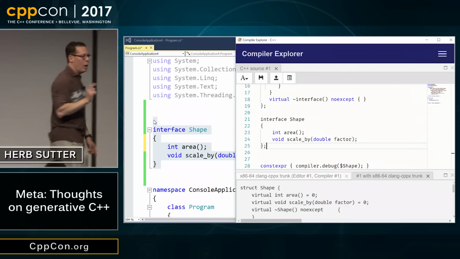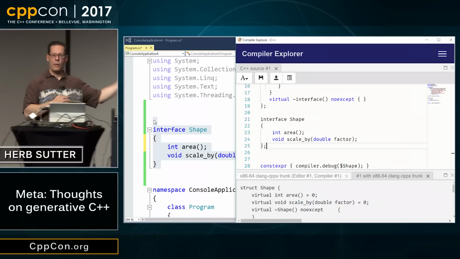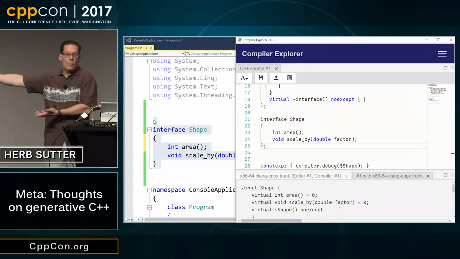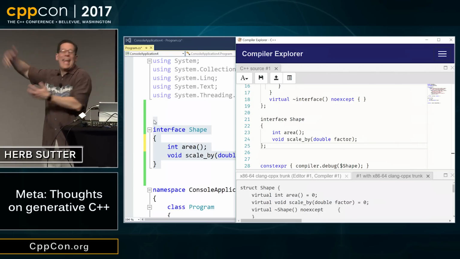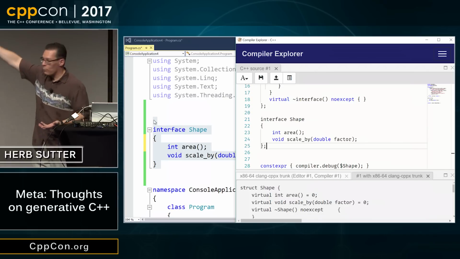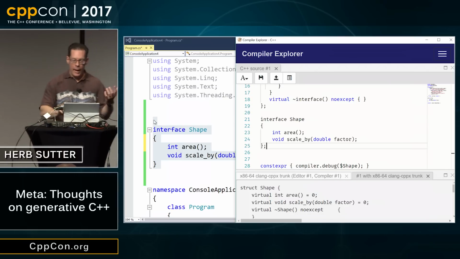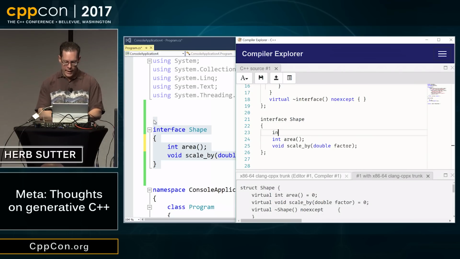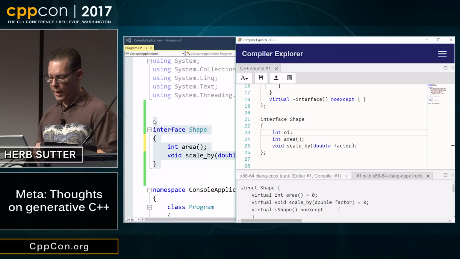But remember I said with equal efficiency compared to other languages that do this as a built-in language feature. Well, this is all at compile time, so the runtime efficiency is the same. I just built a C++ class. Same as any other C++ class, I just wrote it more conveniently, right? But what about diagnostic quality, I said? Well, let's try some of these same things. Let's try int oi, because I have keyboard bounce.